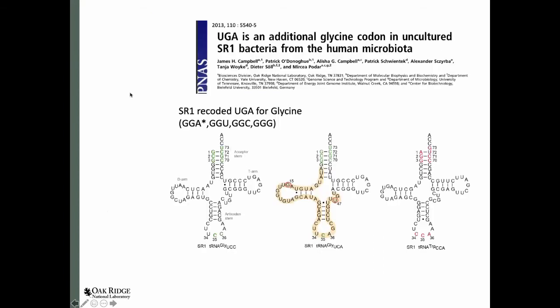So we're really trying to understand more about TM7, but there are also other ones in the oral microbiota, like I mentioned, SR1. And a number of years ago, we got a single cell of an SR1, and we found out that it had a different genetic recoding that was previously unknown. So these types of bacteria are using the UGA stop codon to encode for glycine. UGA is used by mycoplasmas, for example, to encode for tryptophan, but this was a novel recoding. So now if you look in GenBank at the genetic codes, genetic code 25 is for SR1 and GN02. And we really found this based on one single cell that we sequenced, and then a collaborator, Dieter Söll at Yale, did the biochemistry, and they confirmed that indeed that recoding is happening in vivo.